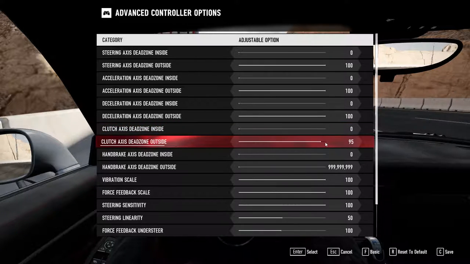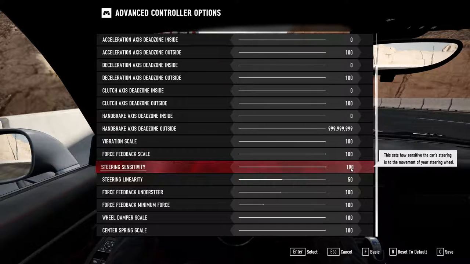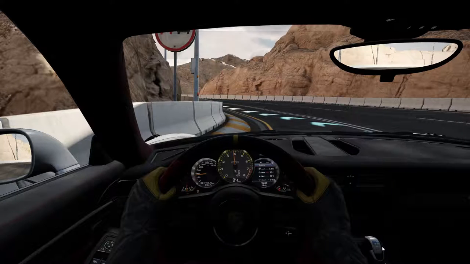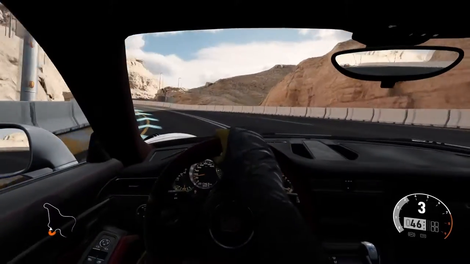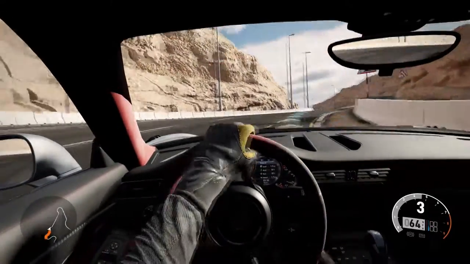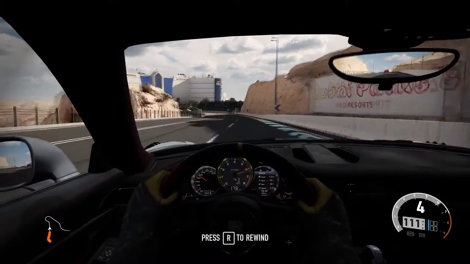Clutch axis. Yeah. Handbrake, 999 million. Seems legit. There we go. Okay. And I'm gonna leave everything else as it is. Save that. We're gonna go back. Yeah, it feels a little bit better now. There is a difference with that down. I had to do the same thing in the demo. Oops.